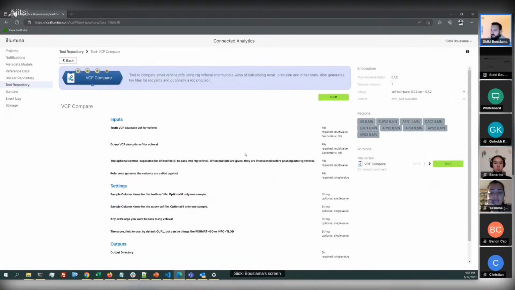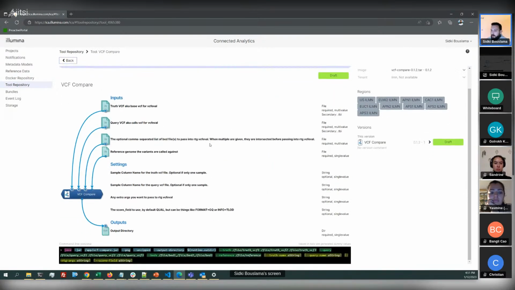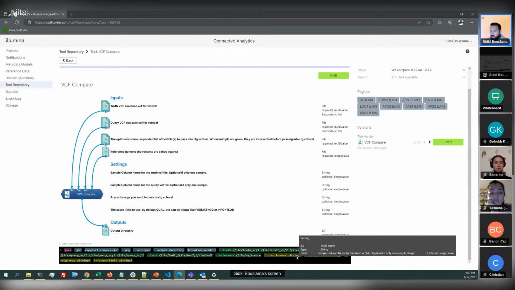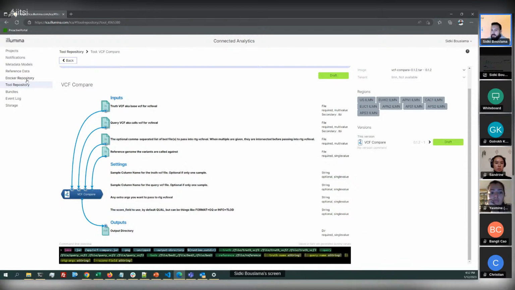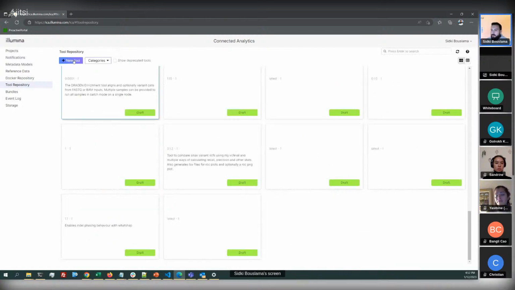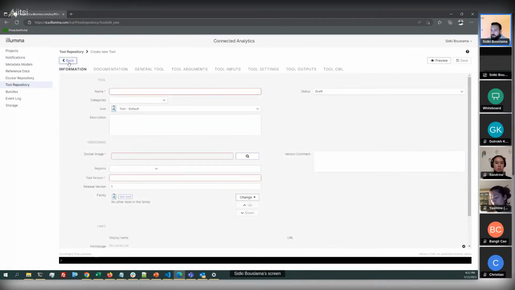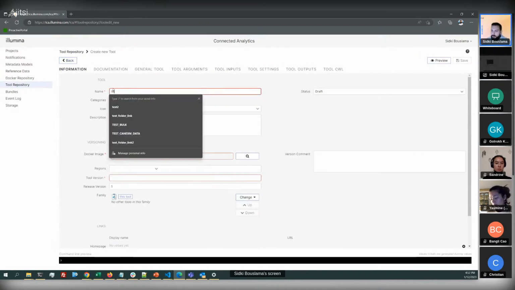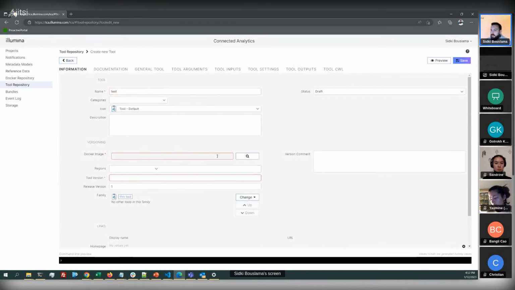And so this tool here, VCF compare, runs a VCF compare Java. And you can see here how it's defined. The tool base command is colored in pink, and then you have a number of arguments. The inputs are in green, and then you have a number of parameters that are in yellow. And the way the tool creation design is made is to sort of simplify this as much as possible. So I can create a tool here called test.